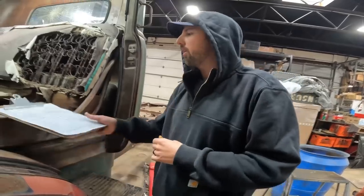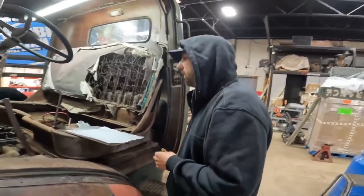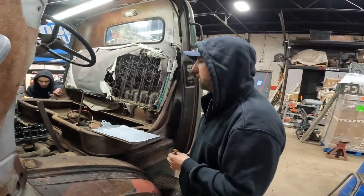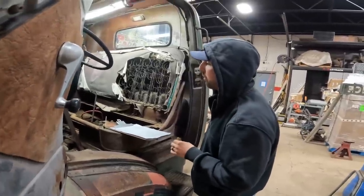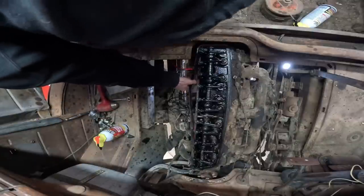Spend a little bit more time on it. Try and get number two to pump up. Play with the valves on number two. I'll get some Blaster and spray down on them real good. Don't use Blaster on the cylinders. Top side's motor oil only. We don't use Blaster up top.